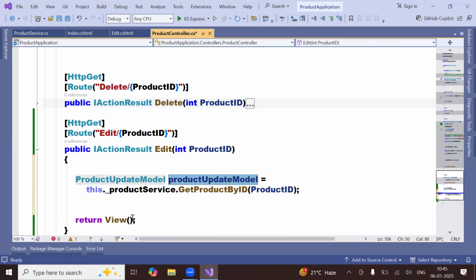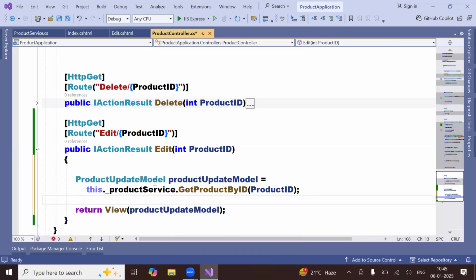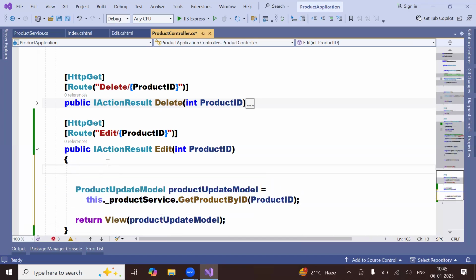That model, I'm going to pass it to the view as a model binding. Sorry, got my point. Whenever you are passing data as a product into the view, this will be called a static binding or model binding. Do you have any questions on this code? Anybody have any questions? I'm not doing anything. I'm simply calling this.